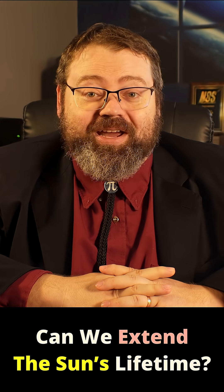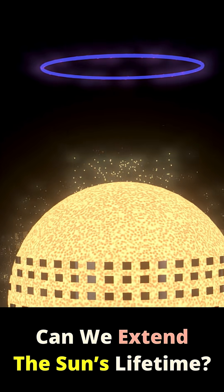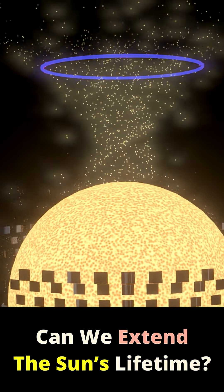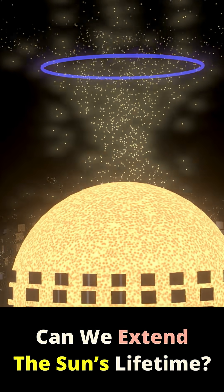In fact, simply removing excess helium will let the Sun live far longer, and with large hydrogen stockpiles gathered from around the galaxy, perhaps even indefinitely. It is a colossal engineering task, but one well within the reach of future civilizations climbing the Kardashev scale, looking to preserve their home star and home planet for untold eons.